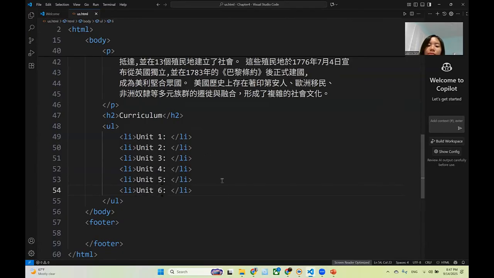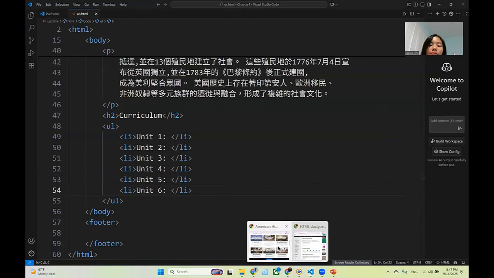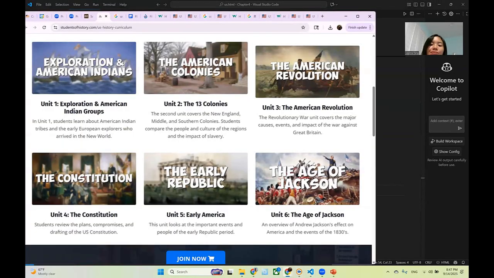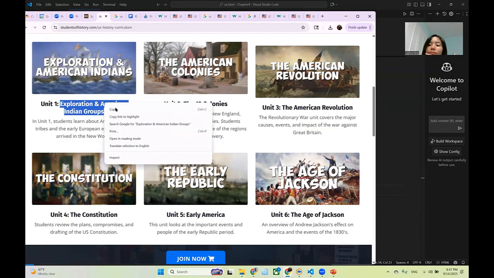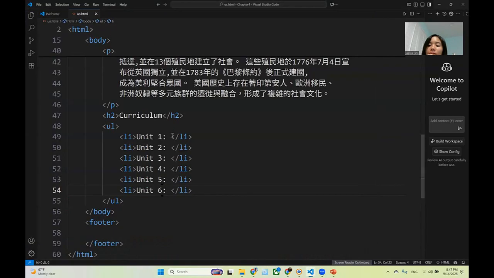Now let me copy the name of each unit. Unit 1 is Exploration and American Indian Groups. Let's put it over there.